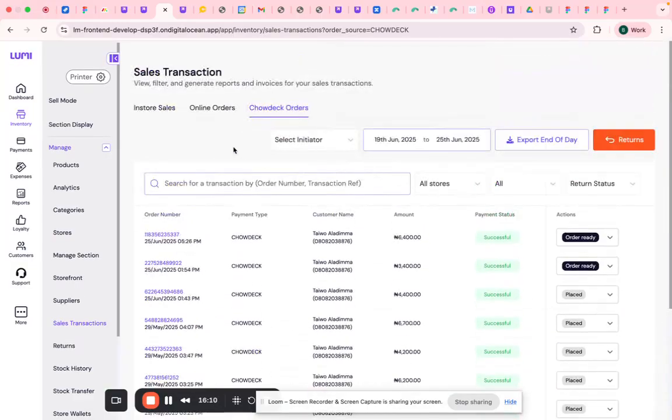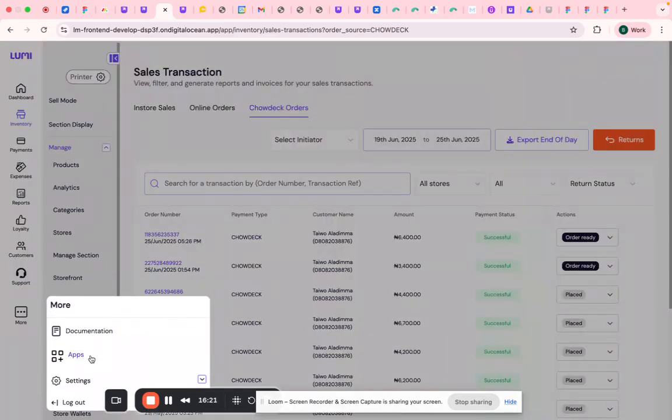So don't forget the first process. You have to do the first process first, which is the connection: getting the API key from Chowdeck and pasting it in Lumi Business when you come to the more and app page. Then once you do that, you select the store you want to map with the other store on Lumi Business.